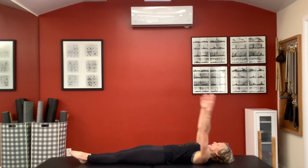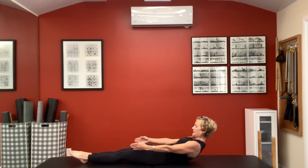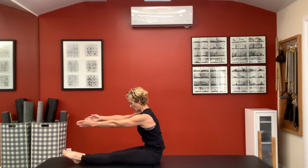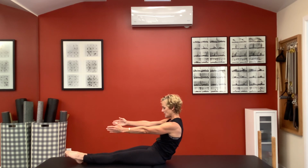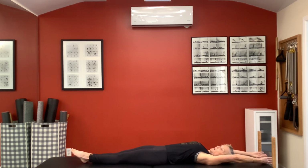Again, I breathe in, I lift. I anchor that lower back into the mat. I exhale. I come up and over it. Now, while you're at this top point, can you draw your abdominals back a little bit deeper? Can you feel that scapula staying at home on your back? Beautiful position, everybody. Oh, so gorgeous. Inhale there. As you exhale, slowly roll it down. Everybody, it's just awesome.